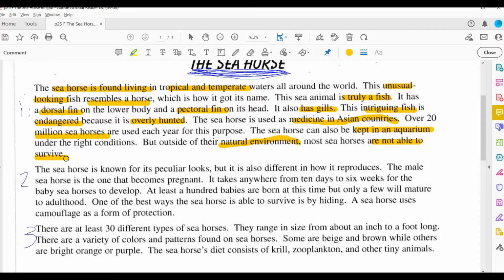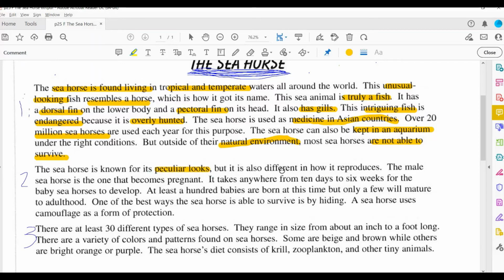So I'm going to go through the second and the third paragraph and do the same thing. Look at those important words or phrases and you want to highlight, circle, underline, whatever it takes, so you can make a marking there to keep track of what jumps out at you. So paragraph 2.